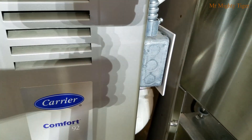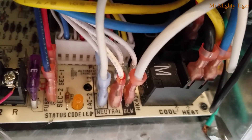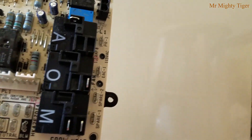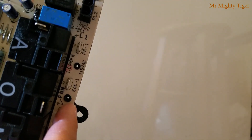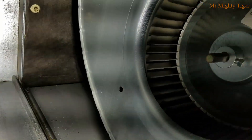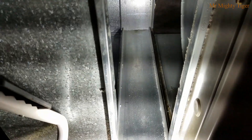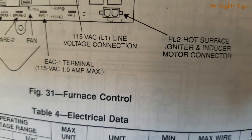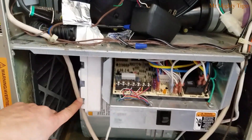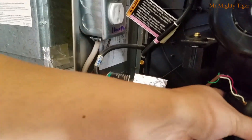Let's first turn off the power supplies to the furnace and see how the system is set up. Here's the neutral wire that we need, and here is the ground wire. Looking at the circuit board, here's where the neutral wire connects and here's the EAC connection. EAC stands for Electronic Air Cleaner. We only want our system to turn on the UVC lamp when the air is being circulated. The EAC terminal is only rated up to 1 amp max, which means we cannot just plug in any devices without knowing the power ratings. So we're going to use the EAC power supply just to activate the 24-volt relay.